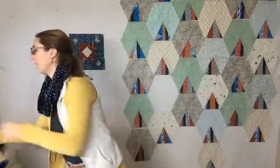Now, on the topic of color, and I'm gonna hold this up as an example. I tried to find more three color quilts hanging around. I'm looking over at my stuff that's in progress.